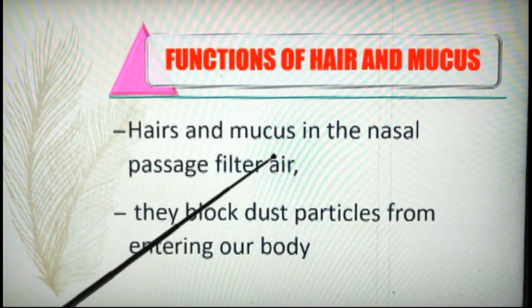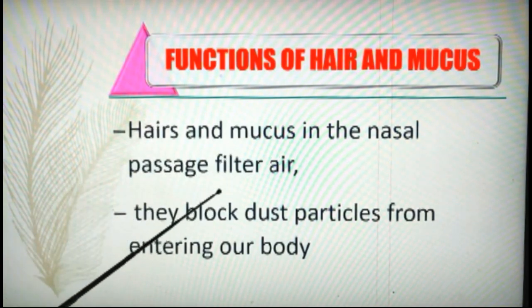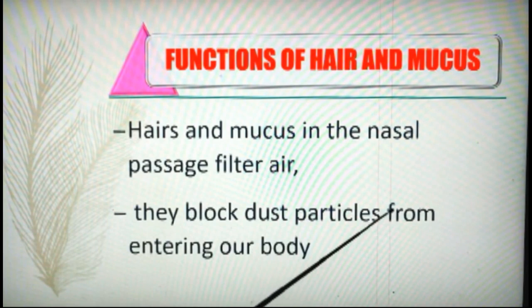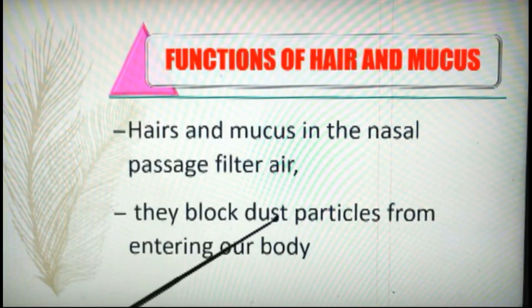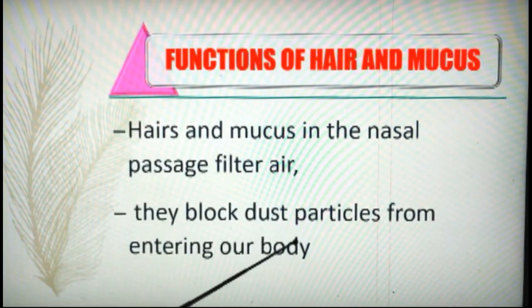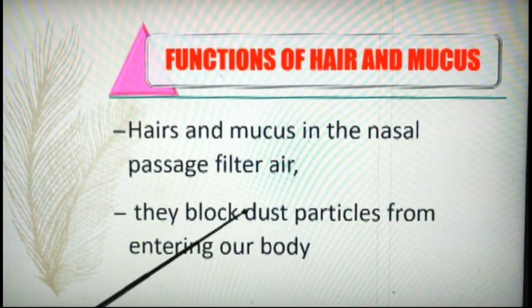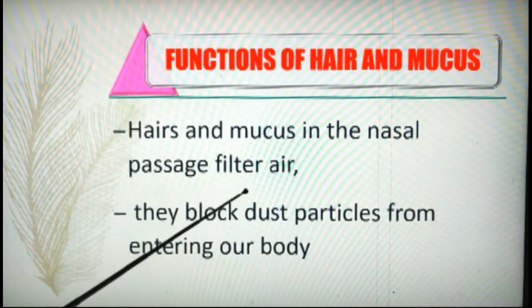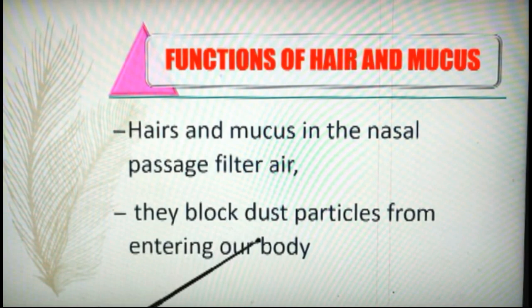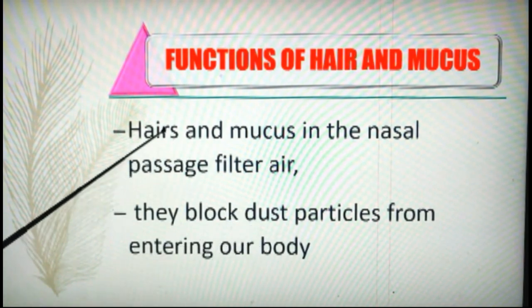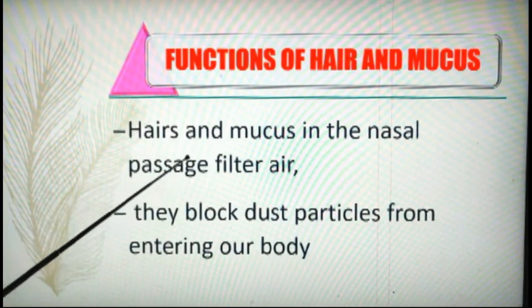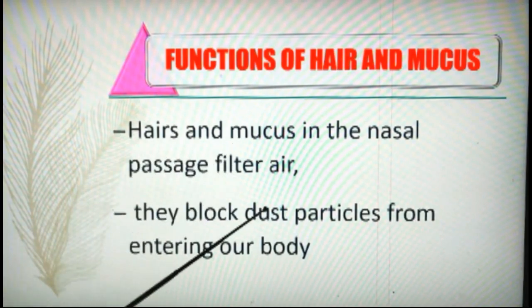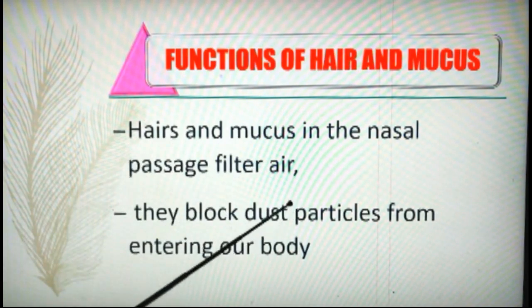Filtration is the main function of hair and mucus. The second function is that they block dust particles from entering our body. We know that we are not inhaling fresh air. We are taking in dust, sometimes smoke, maybe full of dust particles. We can't say which type of air we are inhaling. So some structures should be there to protect our respiratory structure, because we already mentioned that it is a very delicate structure. This function of hair and mucus doesn't mean they can protect us from all the dust particles, bacteria, etc. To a certain extent only they can serve the purpose of protection.